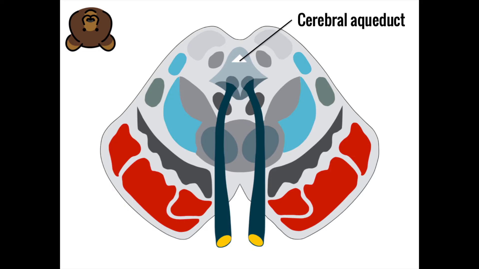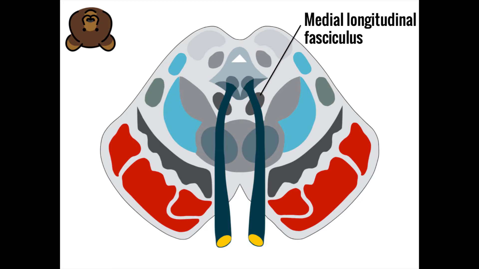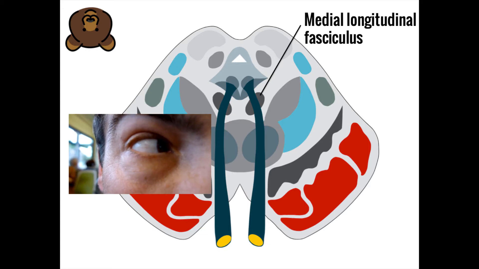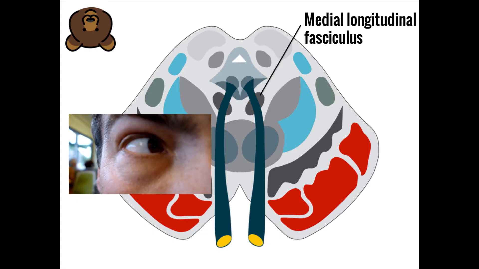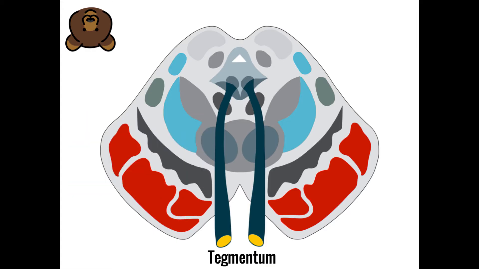In the middle is the mouth of the bear, or the central cerebral aqueduct. The cerebral aqueduct contains cerebrospinal fluid and forms part of the ventricular system — a fluid-filled series of cavities within the brain. Just above the mouth is the mustache of the bear, which is the medial longitudinal fasciculus, another structure heavily involved in eye movement. Specifically, it serves as the connection point between the three cranial nerves that control the muscles around the eyes. The bulk of the bear's upper face is made up of the tegmentum.